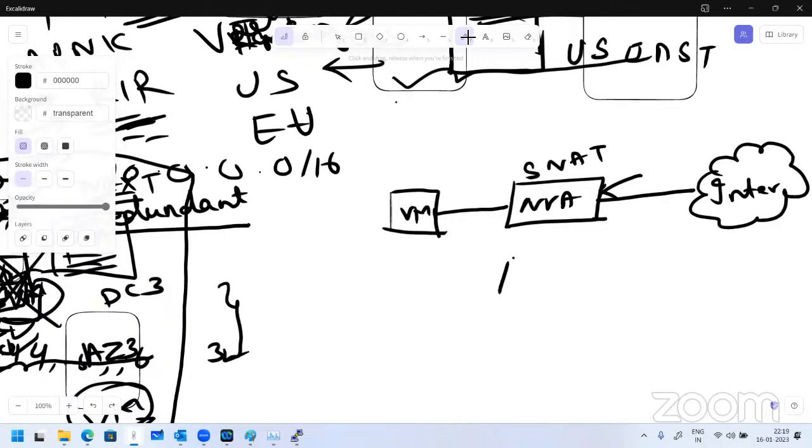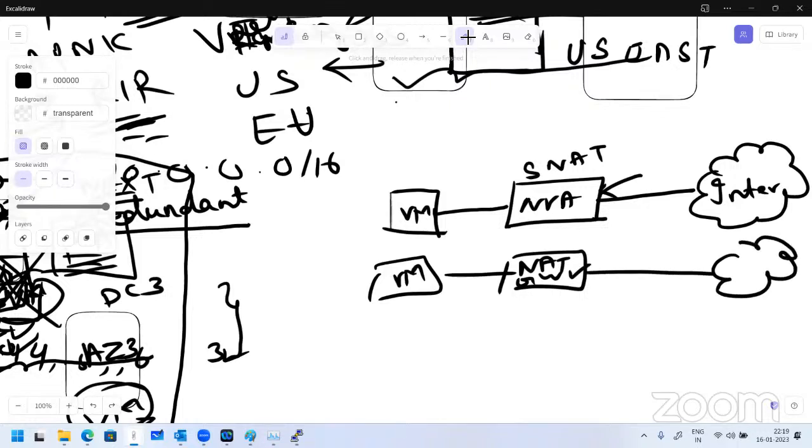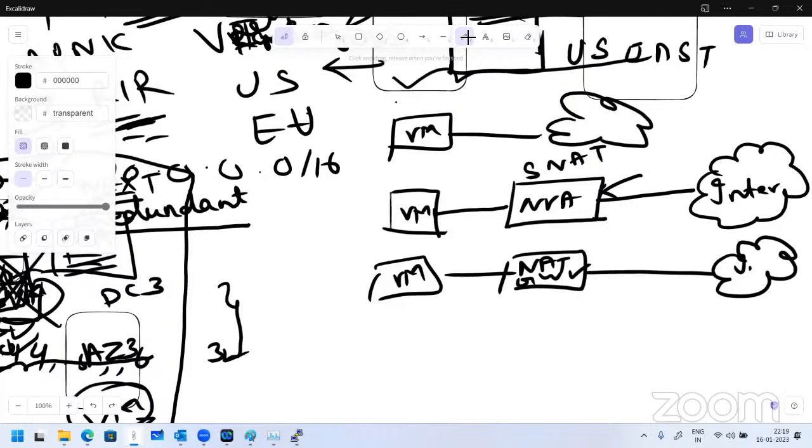The other solution is to use Azure NAT gateway. This is your VM, and you can use Azure NAT gateway to reach out to the internet. One solution for your VM to reach the internet is directly, which we are doing right now in this lab. Here, let's say a malicious user on the internet can abuse this VM. But in these other cases, they'll have to pass through this NVA or NAT gateway.